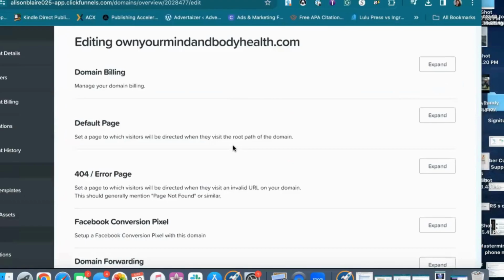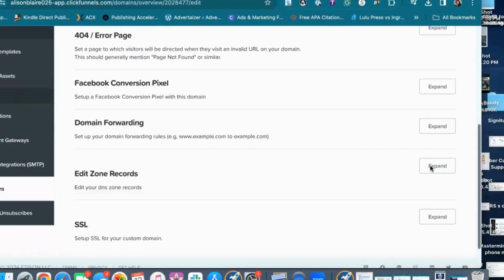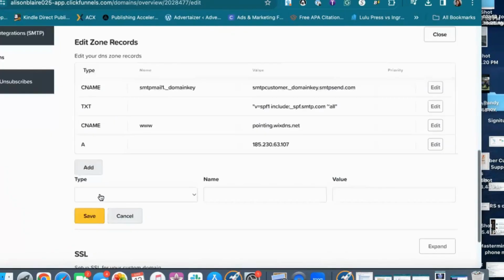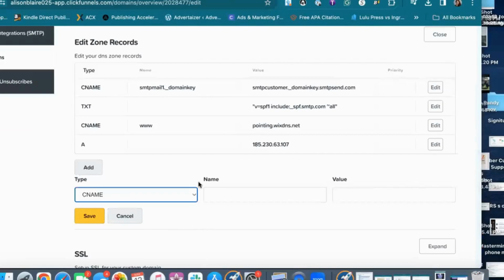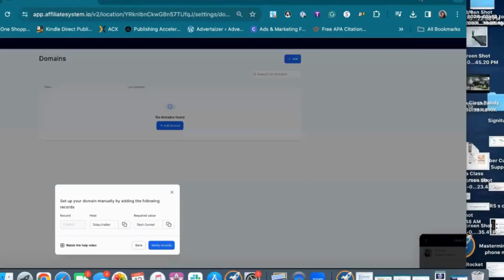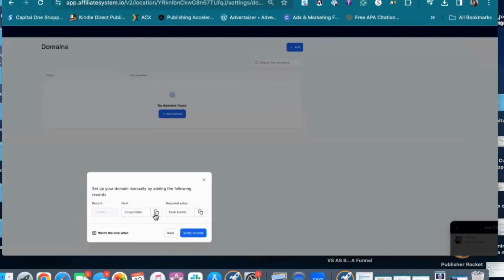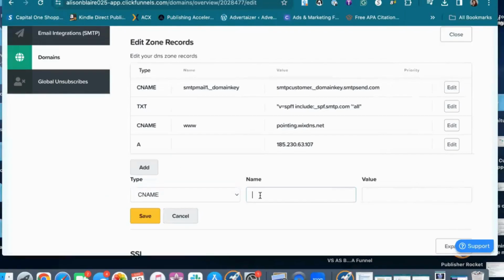We're going to go to edit zone records, expand, and then we're going to go ahead and add that CNAME record that it's asking us to add in affiliate systems. Great, and we can just copy this by clicking there and pasting it in here.